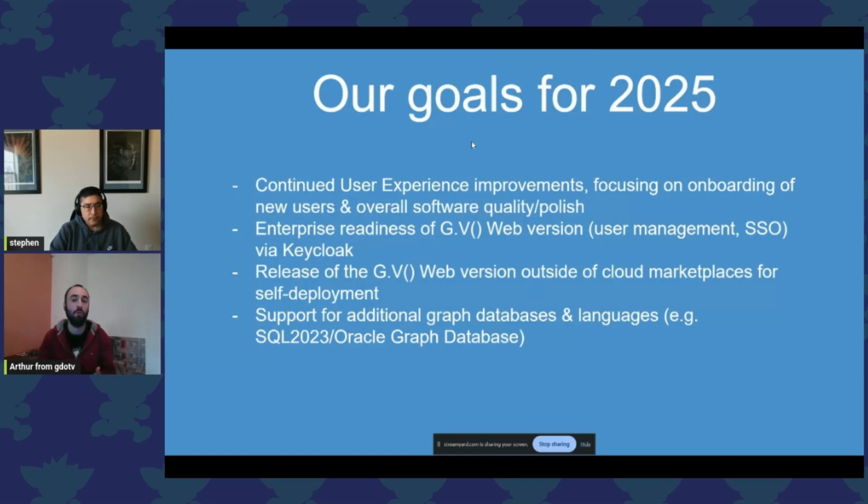The first thing that people are going to be looking at when they want to deploy the web version of G.V at a wider scale, across say 50, 100 users or whatever, is proper authentication means, for instance. Right now on the AWS Marketplace version, it's all handled through Nginx, the reverse proxy. It's not the best. It's just allowing a basic form of authentication, but we're going to perform an integration with a solution called Keycloak.